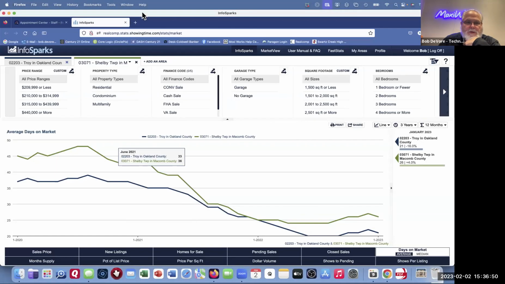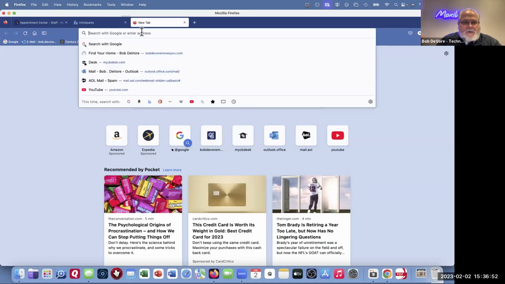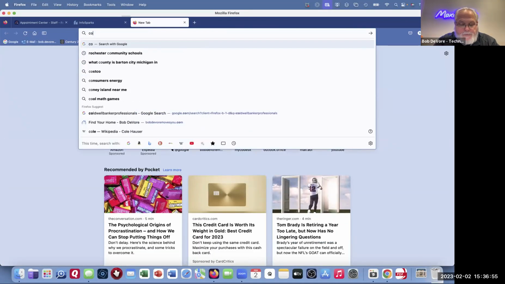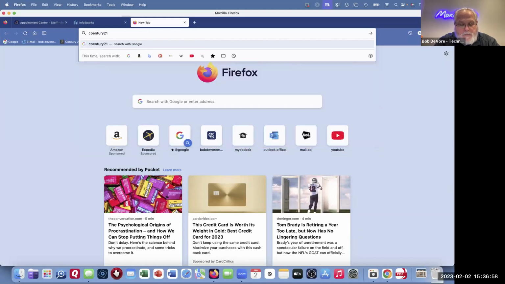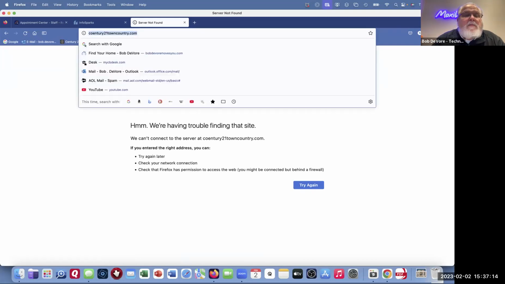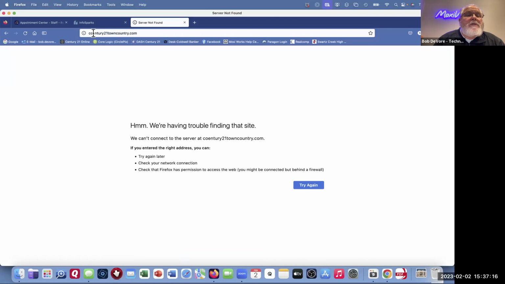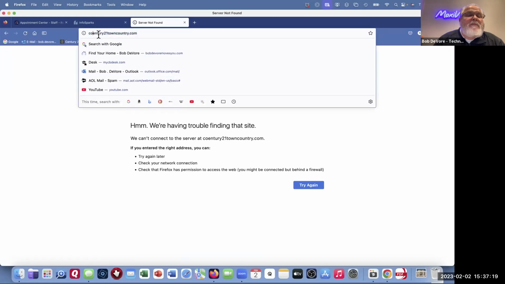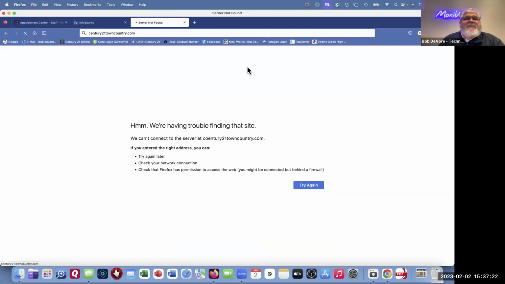I'm going to do it from here because I don't want to go in from an admin standpoint. Oh, might help if I spelled it right. Sometimes I get fat thumbs.